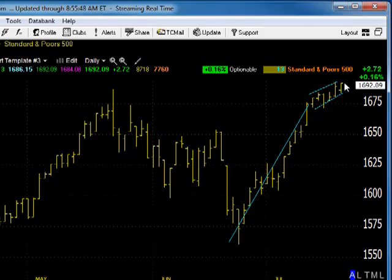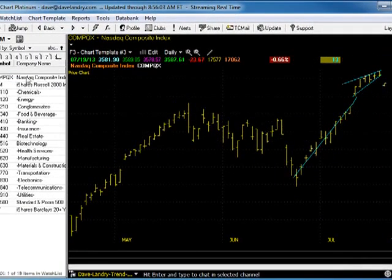Well, pizza's at the world of fire, but it ended a smidge higher — enough to keep them at all-time highs. Better than poking an eye, I suppose. I'm still concerned about the fact that they have a bit of this wedging look. Usually when a market has a sharp run-up like this and then begins to wedge higher or drift higher, it suggests that a correction is looming. You know the routine, though — one day at a time.